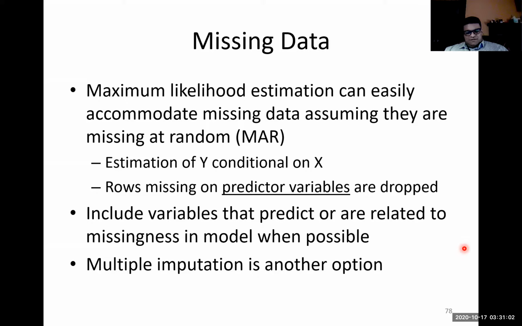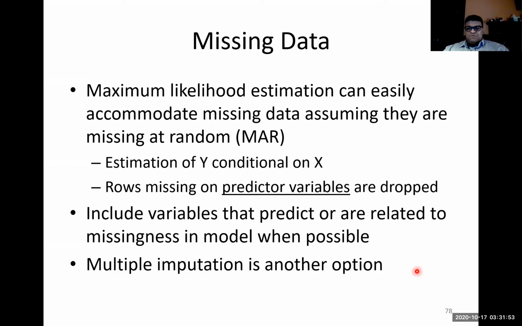A possible way around that is if you treated X, instead of fixed, as random, which basically means that you bring in information about the mean and the variance of X into the model, which is essentially converting your X's into outcome variables that have no predictors. And that can be an option, especially if those predictors are continuous. And again, this is all based on the MAR assumption. So the degree to which you can include predictors of the missingness on the X's, that would bolster the assumption.